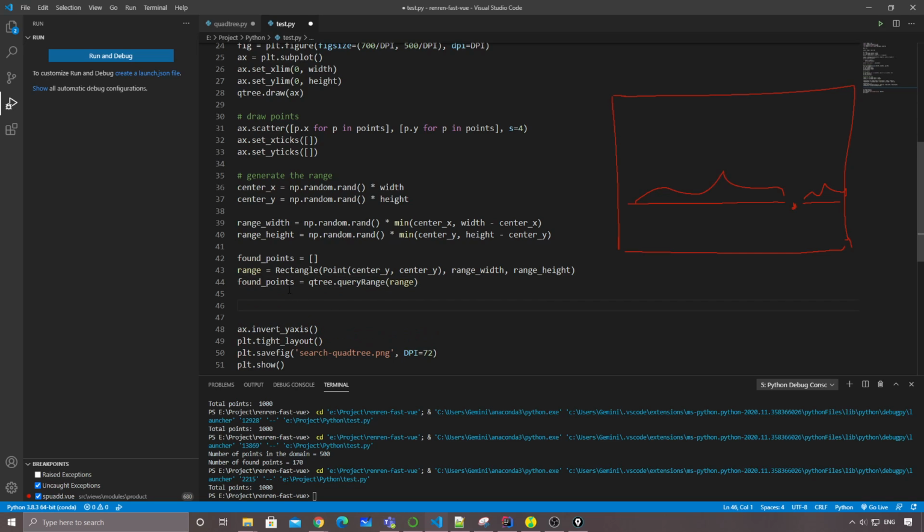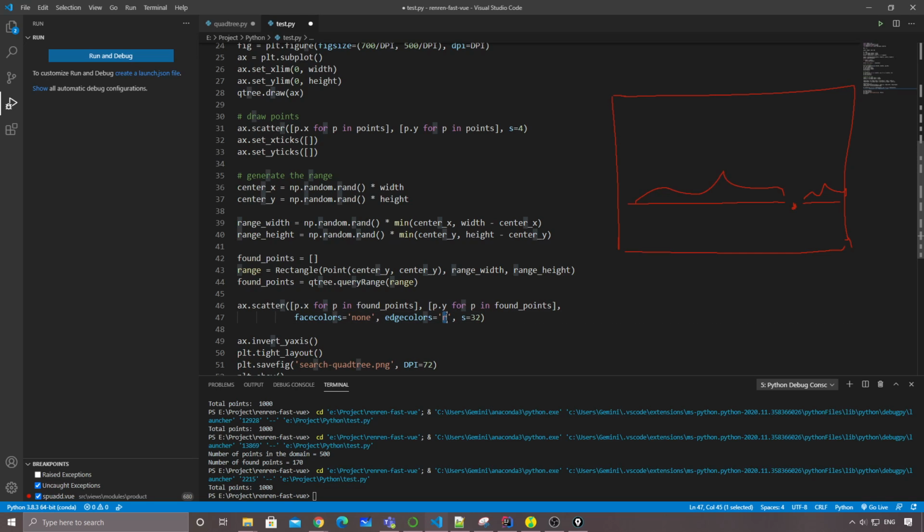Yeah, so after getting all the find points, let's just try to highlight those things. So the way we're highlighting is like this. I'll just copy and paste the code here. Basically, we do another scatter by the point we have find, and then we just do a color with a red color. All right, and then let's draw the range first, with this ax, and then the color is red, right? Let's highlight it as red, and the line weight, I'll just give it a 2 here.